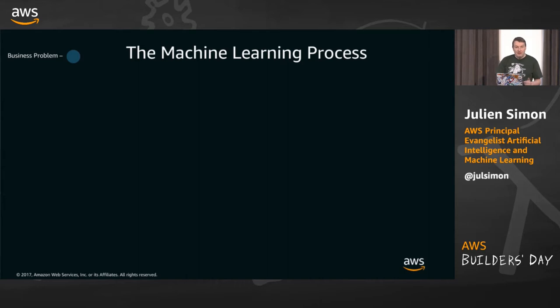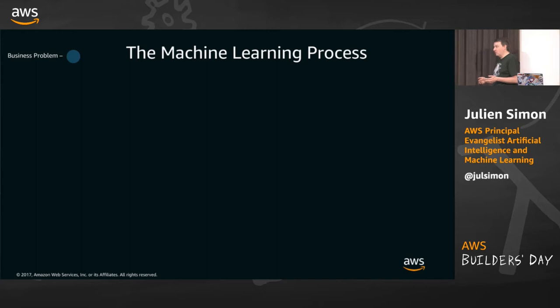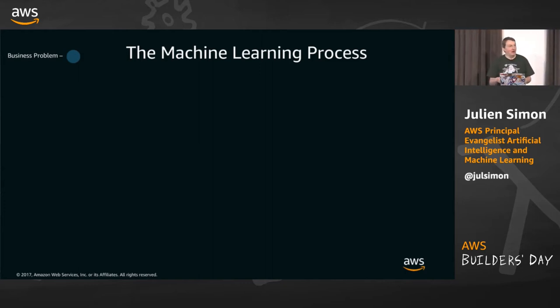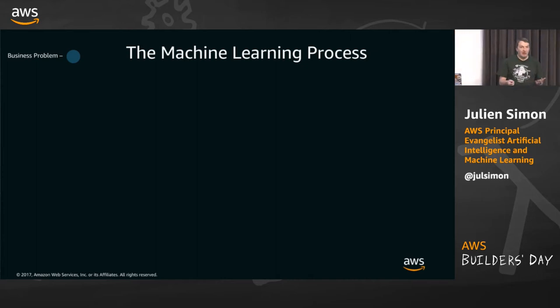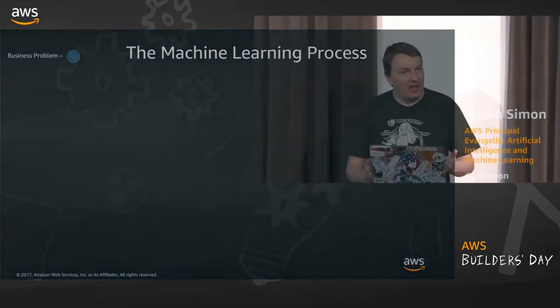So surprisingly, it should start with a business problem, OK? I say surprisingly because I still meet a lot of people who want to embark on machine learning projects to see, quote, what the technology is capable of. And I think that's a really dangerous way to get started because, what's the point? You're going to run around in circles building stuff that doesn't really matter to anyone. So how could you even evaluate results, right? So the first thing is, what's the business problem?